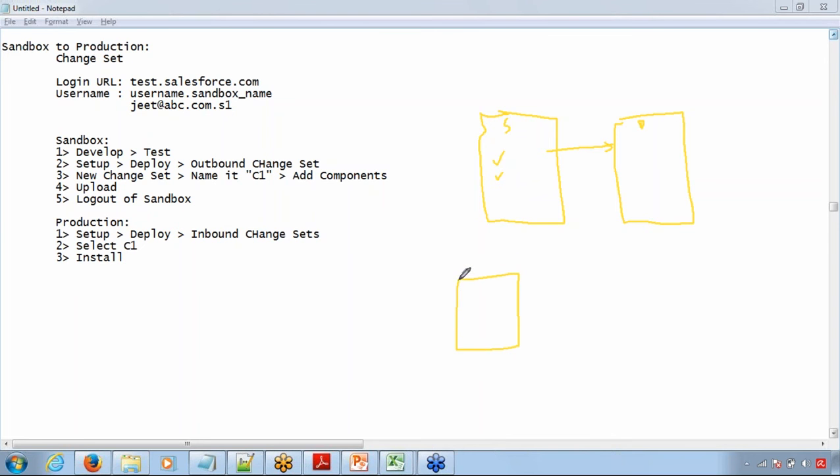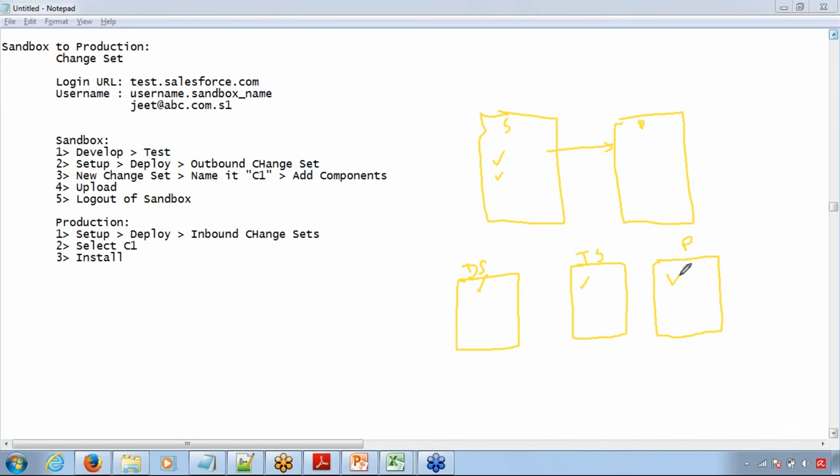You can have a development sandbox, then a testing sandbox, and then production. So there can be these three stages also. Things are being developed here, tested here, and then moved to the production environment. So this can also be the development life cycle.